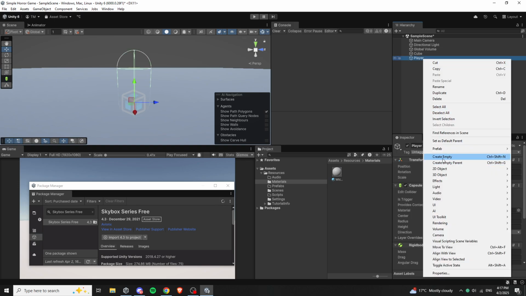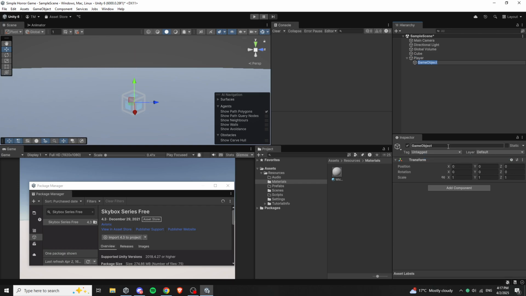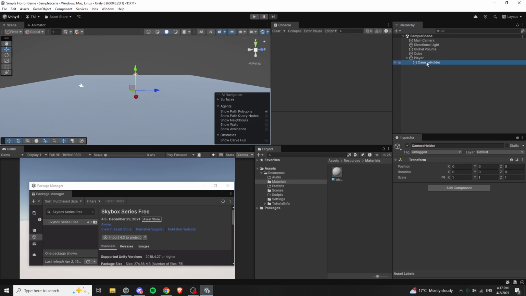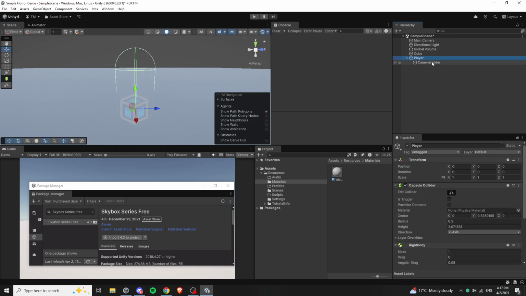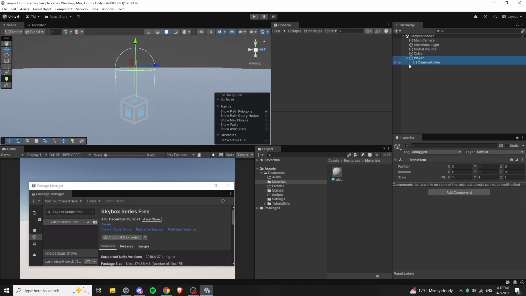Okay, let's just create an empty object here. This will be the camera holder. We'll place it on the top of our player, like this, you see?